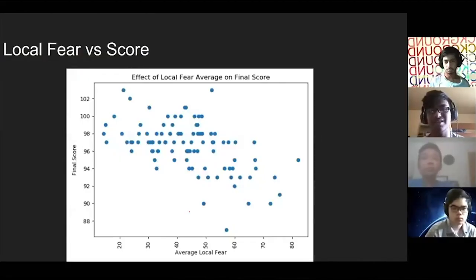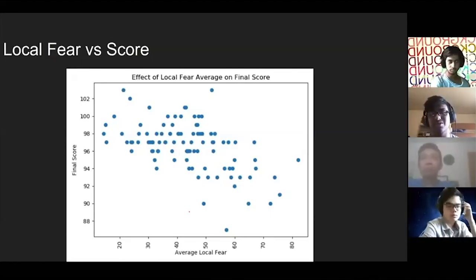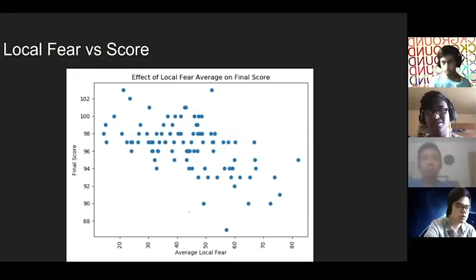And as you can see here, there is an increasing trend as you look towards 20. Though our entire system for gathering this data was flawed in a way, what we should have done instead was had a wider zone where no events occur towards the median local fear average, and then had the events occur on opposite sides of that zone. That would have allowed us to gather better data in terms of whether or not it's the panics causing the score to lower the gatherings, or if it's the lack of events that do it.